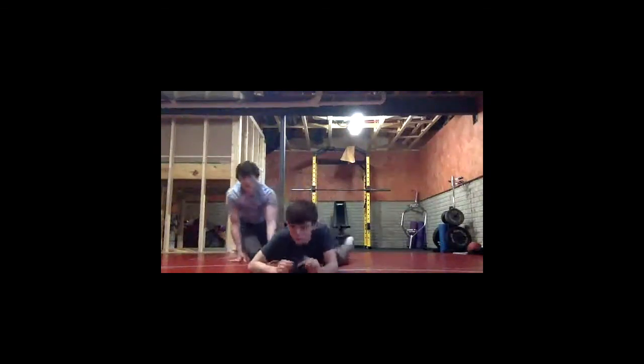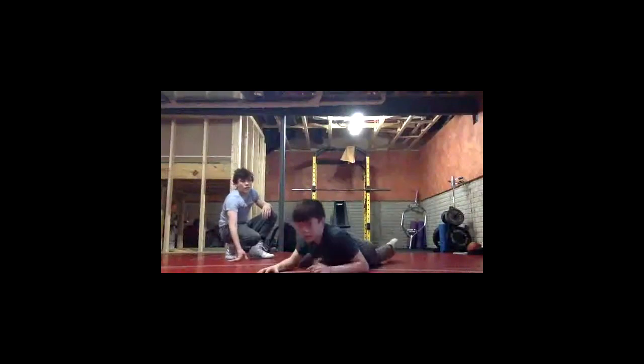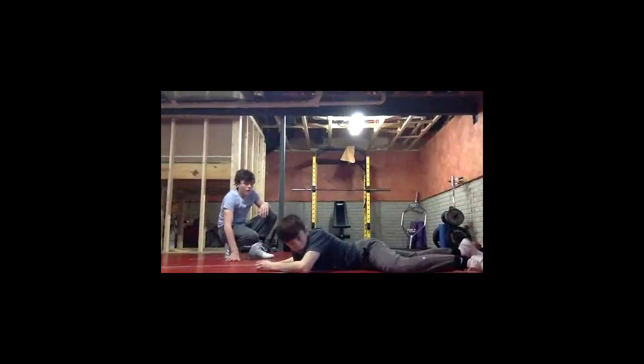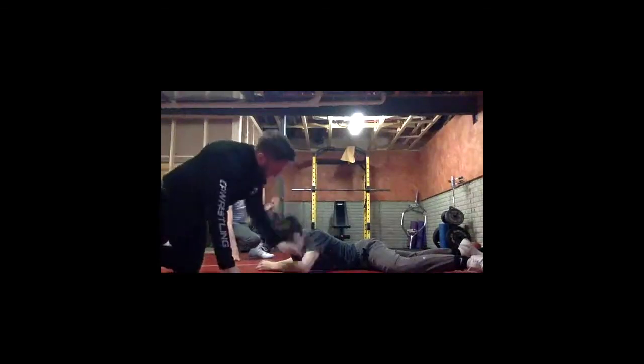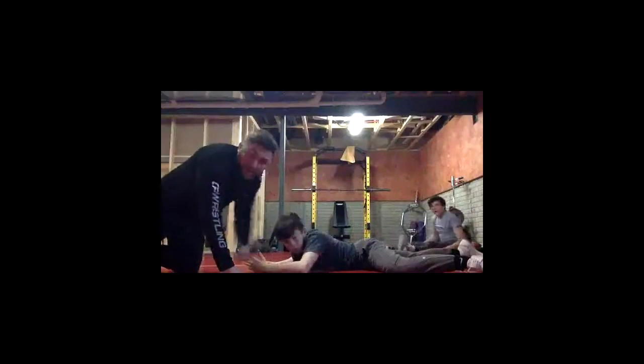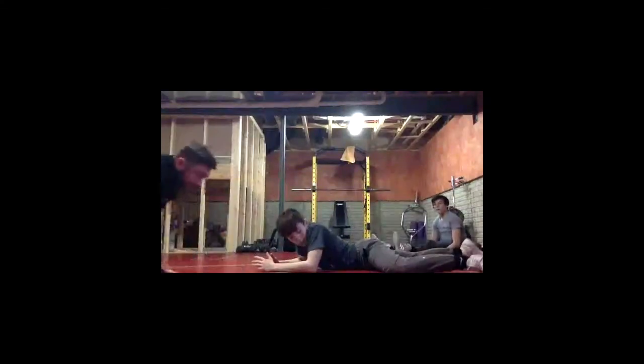So focus, turn sideways so they can see if there's any gaps. So from here, we're trying to focus on sealing the gaps. We don't want any gaps coming in through here, elbows on the mat, nothing crazy like that where they can come over top, catch wrists, or come underneath and catch wrists. So make sure you keep everything tightened down.